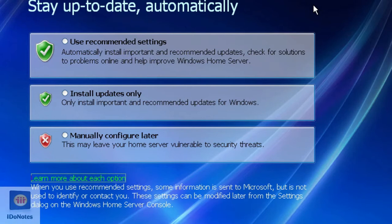Well, I like that it'll install updates only. You can manually configure it, or you can automatically do them. Just keep in mind, if you happen to be watching a movie or doing something at the time it needs to reboot or reset itself, it most definitely will. I'm going to go ahead and use the recommended settings for now to get it to go.